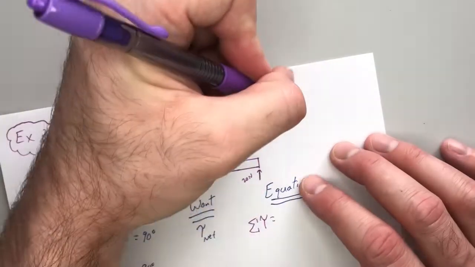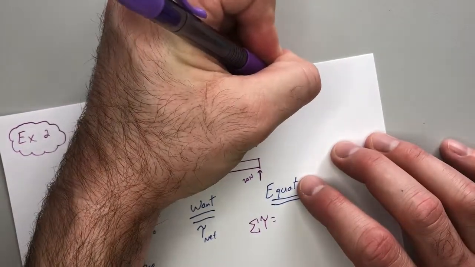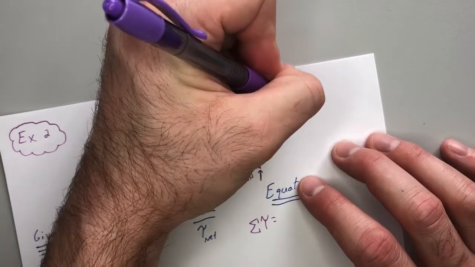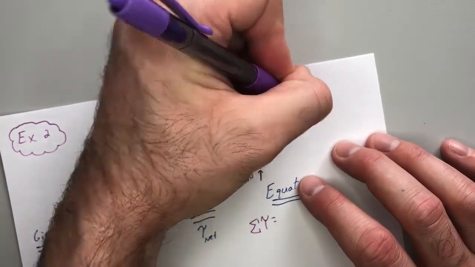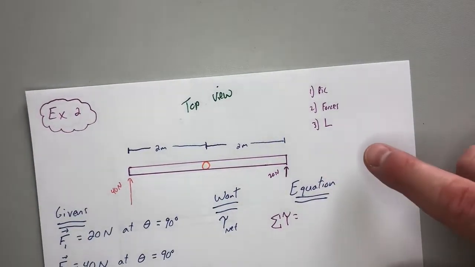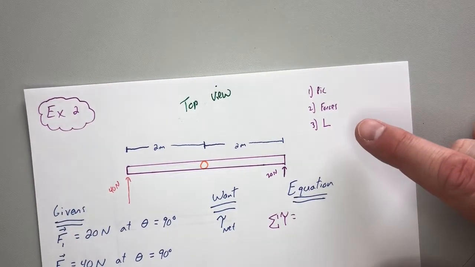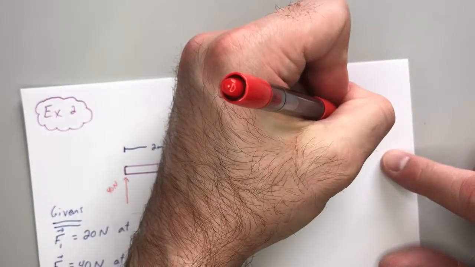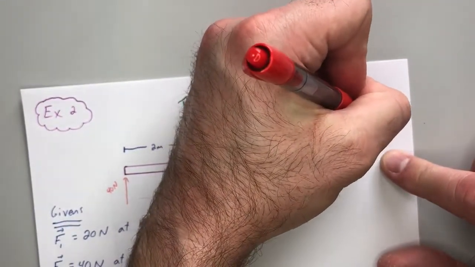And here's the deal. When you do this, step 1, you draw a picture. Step 2, you label the forces. Step 3, you're going to use your coordinate system. So that's the old stuff, coordinate system of forces. But one thing that's unique to torque, you have to address the point, and put a little star, point of rotation.